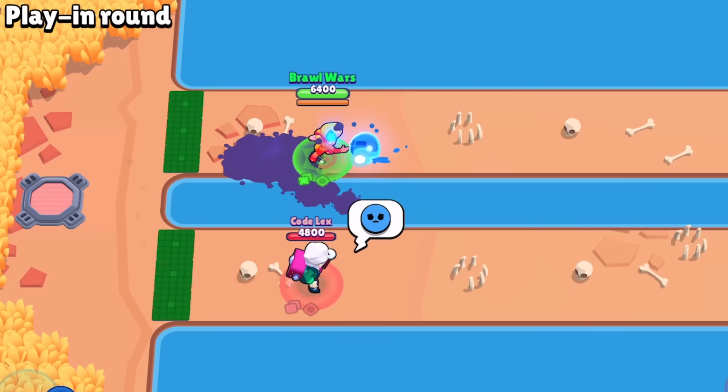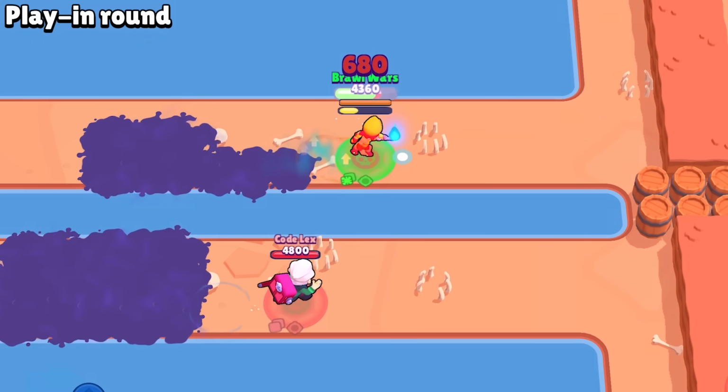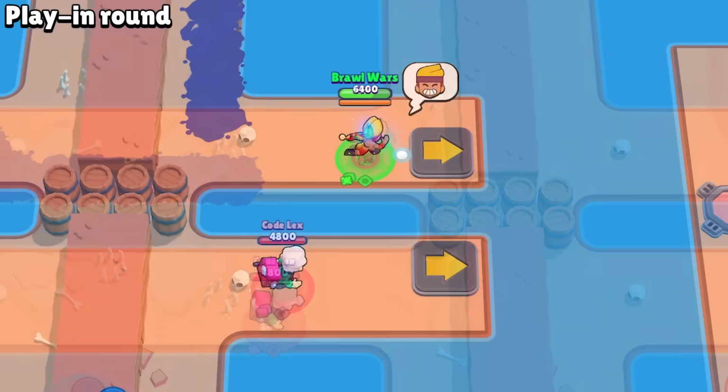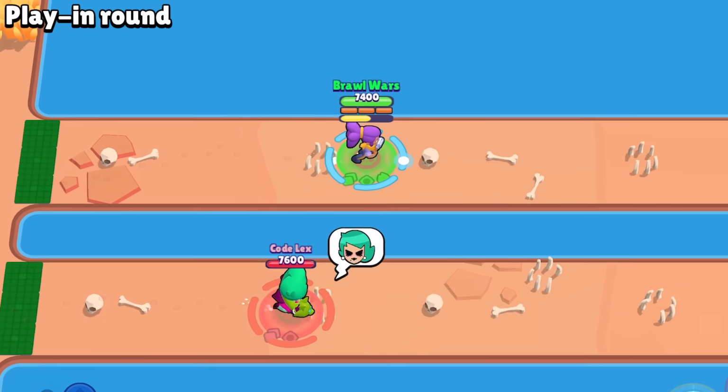With the play-in matches on bracket 2, we start off with Byron and Amber. Amber has a movement speed boost, and Byron does not. I mean, do I really need to say any more? The other play-in match, we see Shelly and Lola face off.